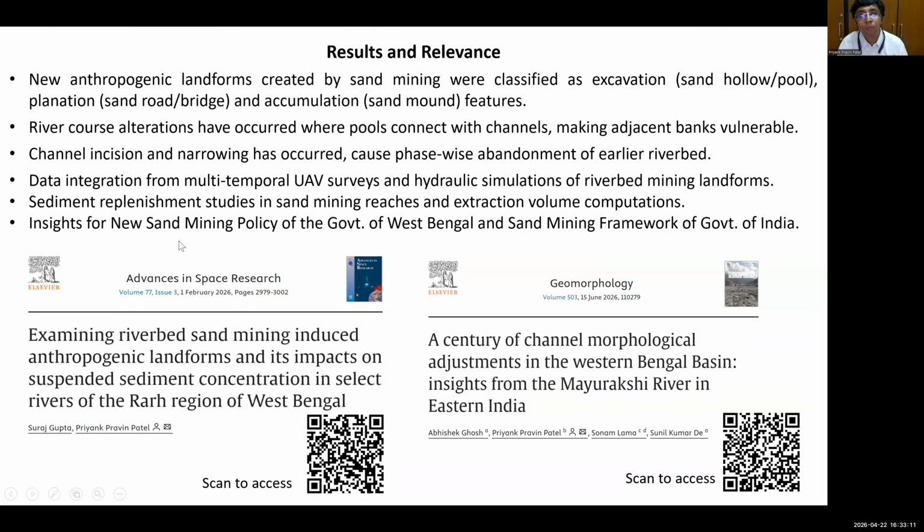So we're able to map new landforms. We can document river course changes. We can show how rivers are narrowing and incising into their bed due to sand mining. And we are able to integrate data from different platforms to bring up this information. And this has good implications for the sand mining policies because, as I showed you, the DSRs that are there, they talk about monitoring regularly, but there are no established government mechanisms of how to do this, when to do this. So it is on us to document these landscapes, give feedback on whether the policies are being implemented clearly or not, or what are the lacunae.